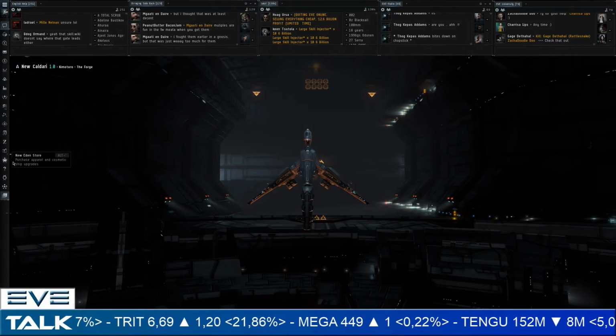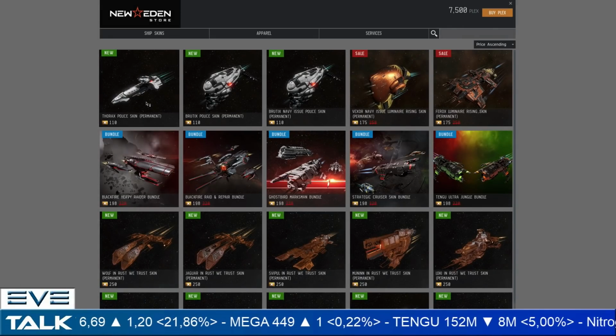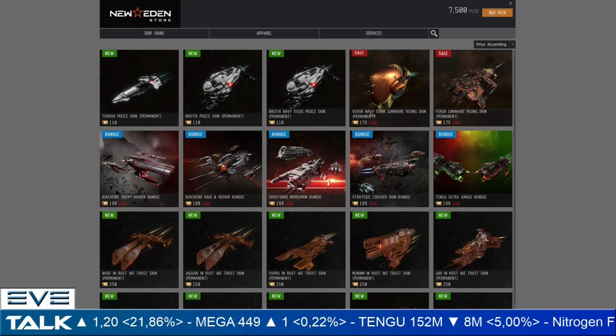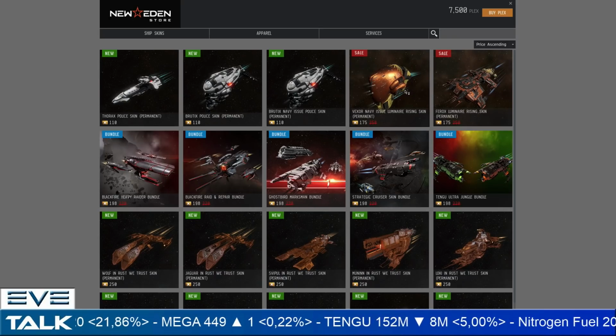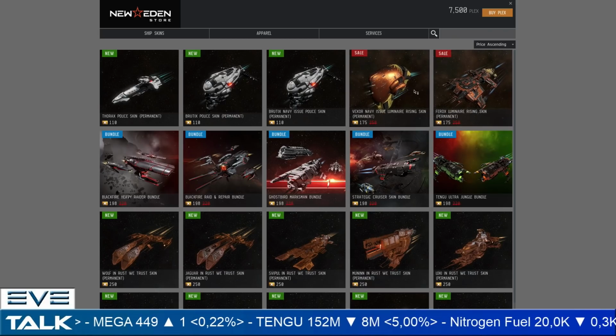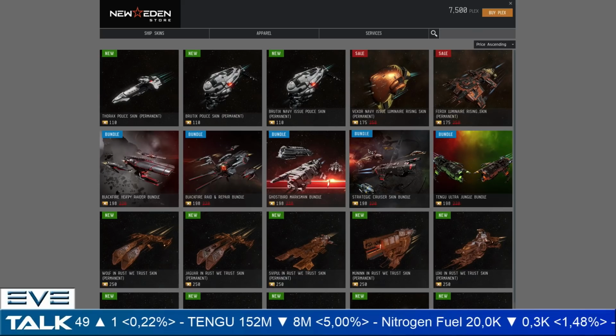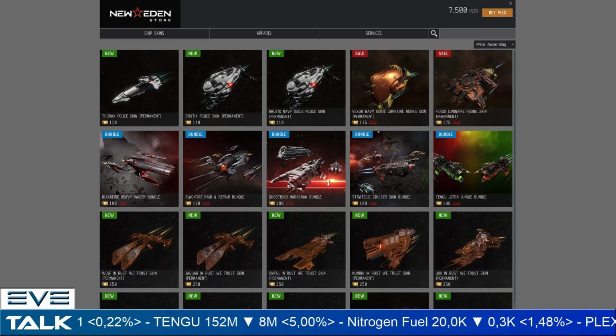As always, we'll take a quick look at the New Eden store. The police skins, of course, are here. We get a sale as well on the Luminaire Rising skin for the Vexor Navy Issue and the Ferox. These do look pretty cool. Golden, a little bit of yellow in there, so that is quite nice. These are on sale 175 instead of 250 PLEX.